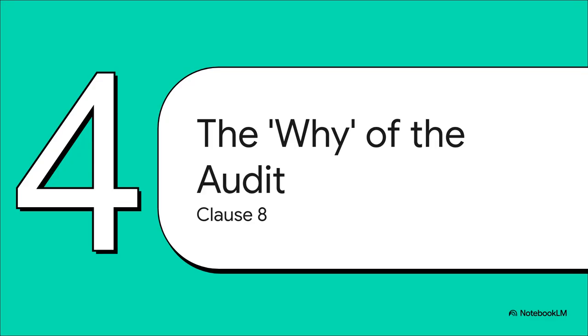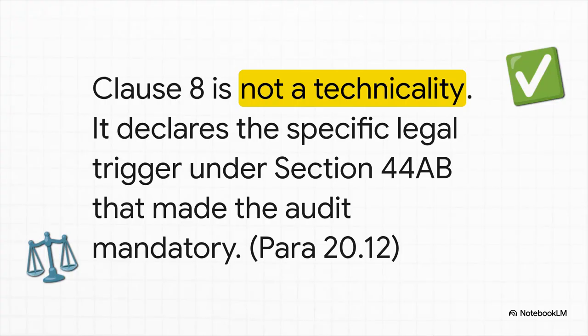Now we get to Clause 8, which answers a really critical question for the tax authorities. So, why are you even doing this audit in the first place? This clause is where you state the specific legal trigger that made the whole thing mandatory. Getting this wrong is not a small slip-up. It really shows a fundamental misunderstanding of why you're even preparing the report.